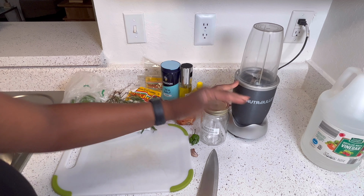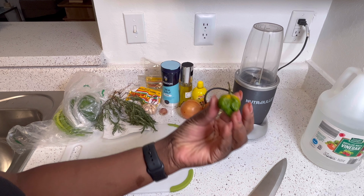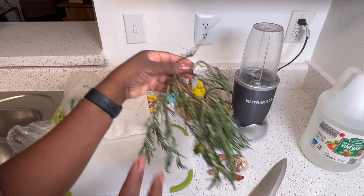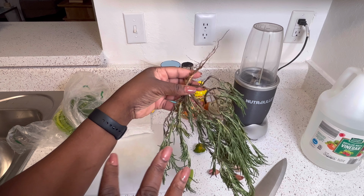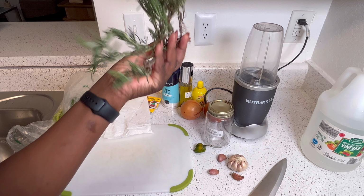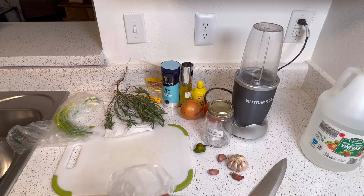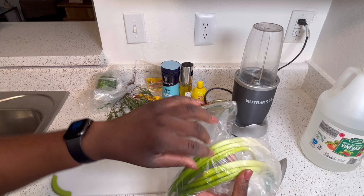I have two onions. Usually I'd use one, but I have these onions sitting for a while, so I'm just gonna use two. We have a scotch bonnet pepper. We have some garlics. We're not going to use all the garlics. I've never put rosemary in my green season before, but I have a lot of rosemary sitting around, so we're going to put a couple stems in it, so hopefully that doesn't change the flavor. We're also going to use our bell pepper, and we have green onions or scallions.